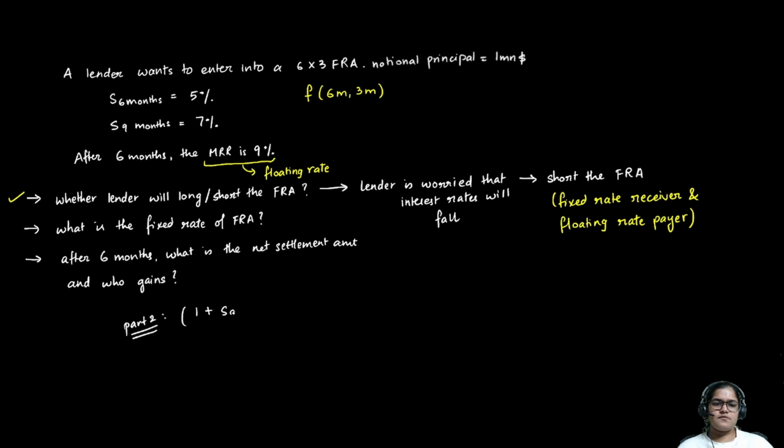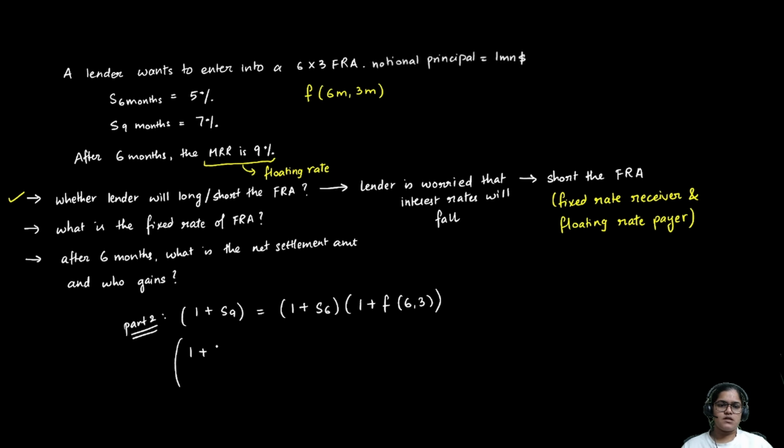So this is basically: 1 plus spot rate for 9 months should be equal to 1 plus spot rate for 6 months multiplied by 1 plus forward rate after 6 months for 3 months. I can write the equation like this. Okay. So now we have to calculate. Remember that the rates are always annualized. They don't need to specify in the question that the rates are annualized. By default, whatever rates are given to you in the question, they are always annualized rates. So here you will have to obviously adjust for the periodicity.